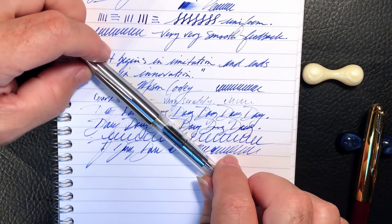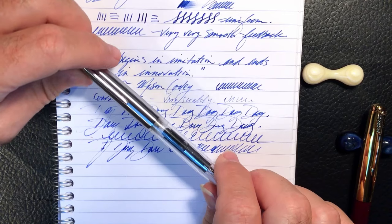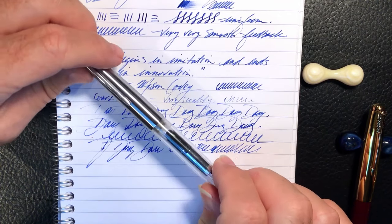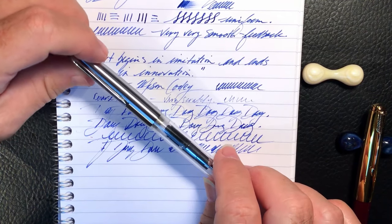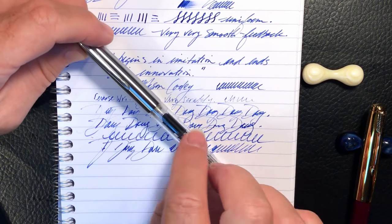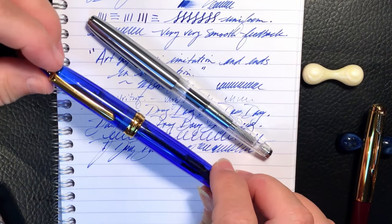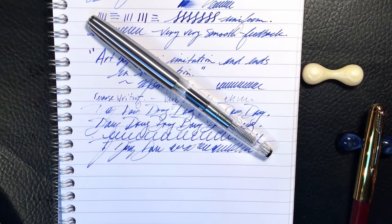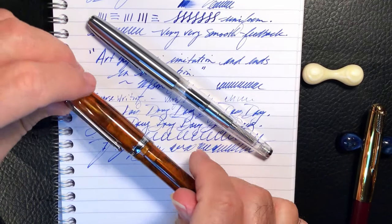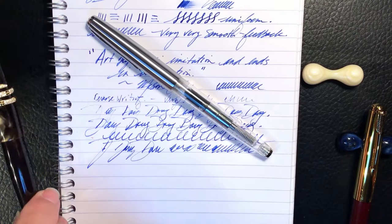Well, let me speculate. First, I think this pen is directed at the Eastern market. The huge market of writers of Eastern characters, a marketplace that has grown up with the Hero 100 in their hands. And this, being a prototype, we will see if this pen is viable. Second, just think what this pen might be with Penbbs's turned acrylic instead of this clear injection molded plastic. Can you see this pen in Infinite with gold trim? I can. Can you see it in Galaxy with gold trim? Ooh, I can. How about Amber? How about Niangal? Or Tootsie? I can. Can they do it?